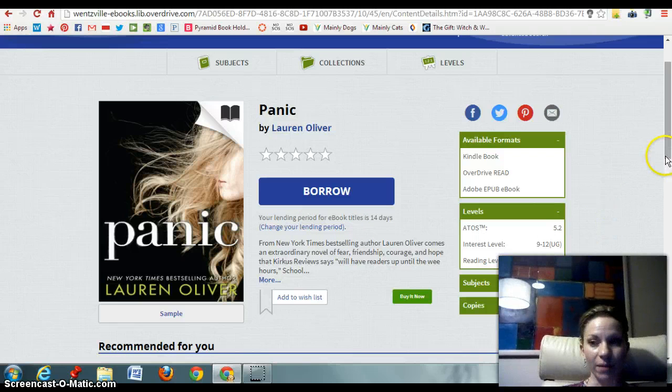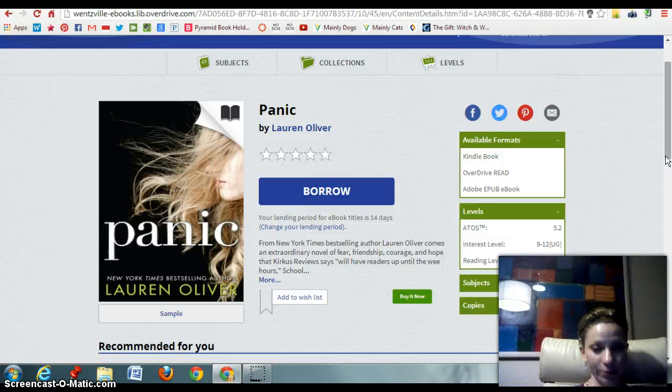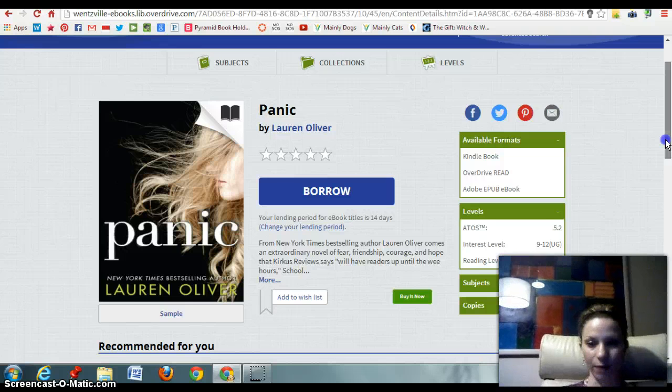I should also mention that books that you check out in this format or through Overdrive are automatically returned, so you don't ever have to worry about fines, and you don't have to worry about making sure to get the book back on a specific day. They're automatically returned within 2 weeks or 7 days of you checking it out.